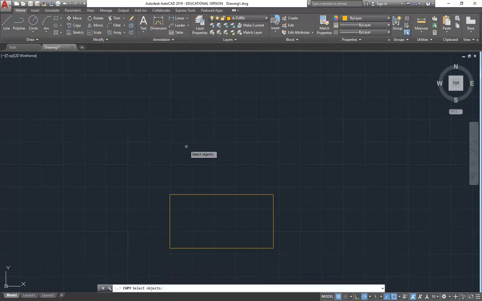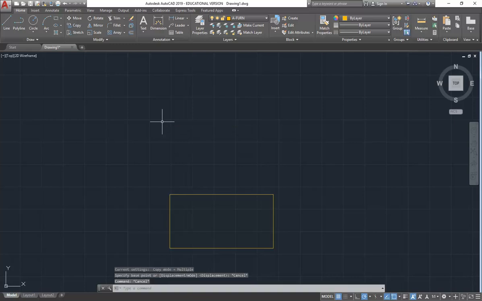Now, this is where AutoCAD's a little bit confusing, but it's a good thing that it gives you all these different options. It's really flexible. So if you choose the command first, then it's going to say, well, there's nothing selected, so it's going to ask you to select objects. So now I can select my rectangle, but this time I need to let it know I've finished selecting. Whenever you see it asking for select objects on the command line and you finish, just remember to press enter to move on to the next step, which is again that base point.